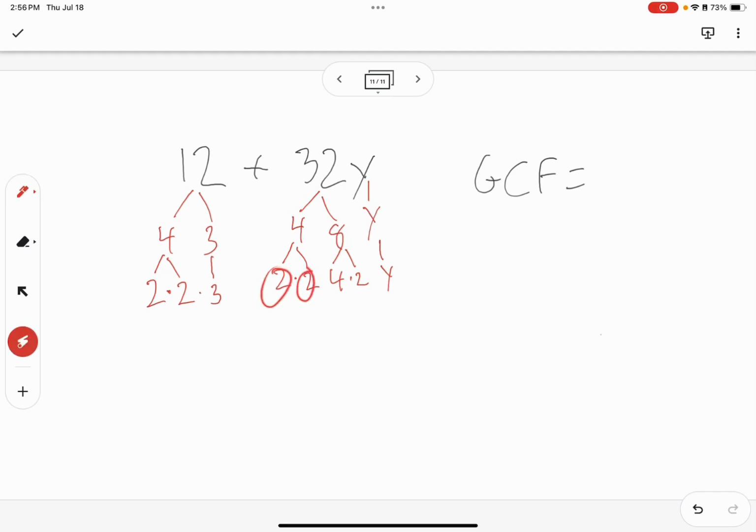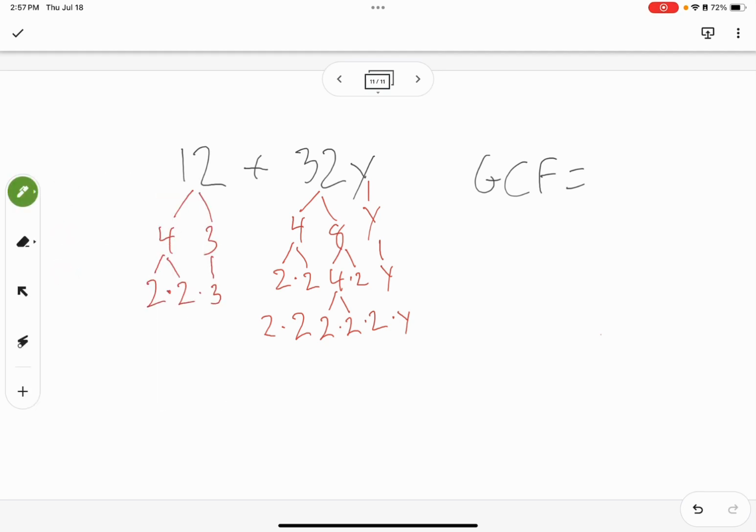So all of these are prime with the exception of 4. So I can break that down as well. So 2 times 2, and I'm bringing down the rest, times 2 times y, and then I've got to bring these down, 2 times 2. It's a lot of 2's, but it broke down pretty much into five 2's. So 2 times 2 is 4, 4 times 2 is 8, 8 times 2 is 16, 16 times 2 is 32. That's how I checked my work. Okay, so now I'm going to look, are there any common factors between this and this?